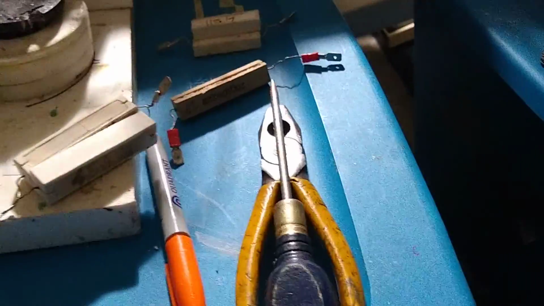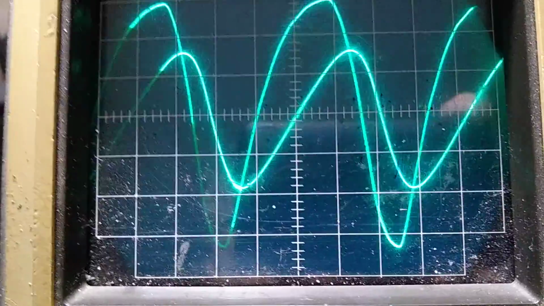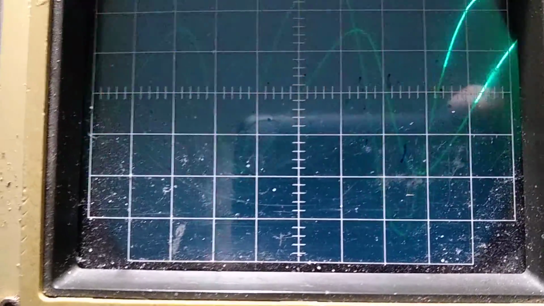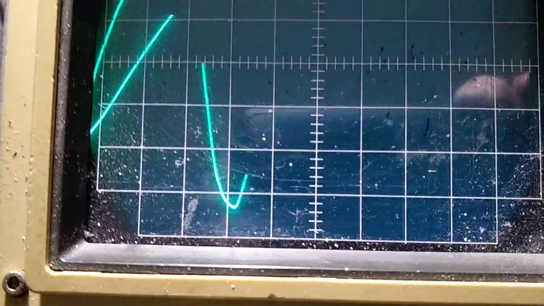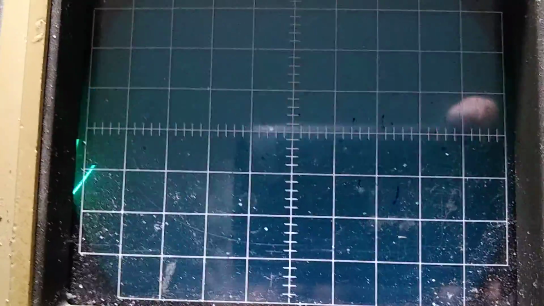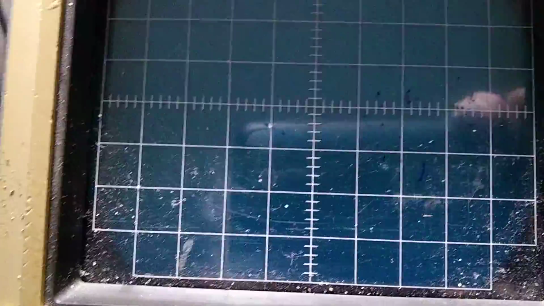And I tried some different resistors, and this 90 ohm resistor makes what I see as an 88-degree phase shift. And I say that because, sorry about the flashing, it looks to me like 5.5 spaces to the phase shift.